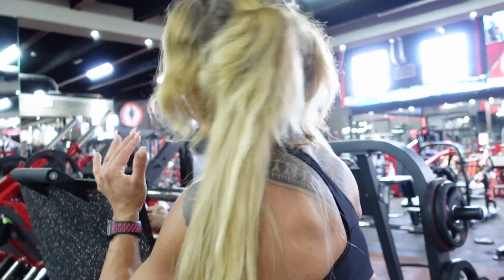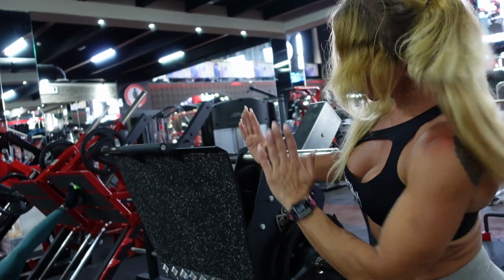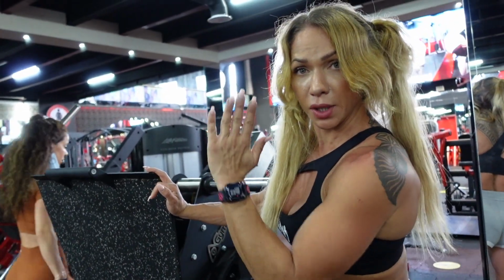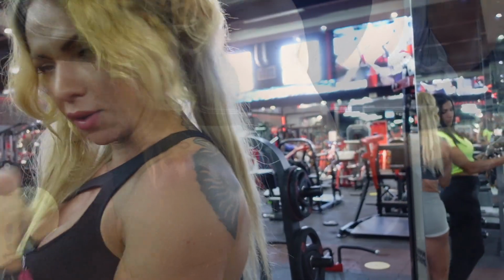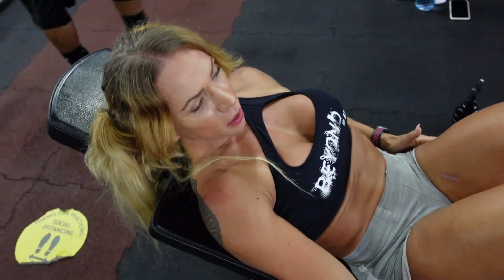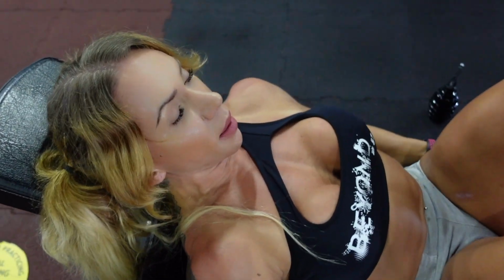So this leg press is perfect for it because we can do this. You see this platform? On this one, make it up, flat like this. The angle will really help us work on the hammy. Don't go too heavy at first to try it on. Press it up. Now tap, tap, tap your feet. You're going to go all the way up.